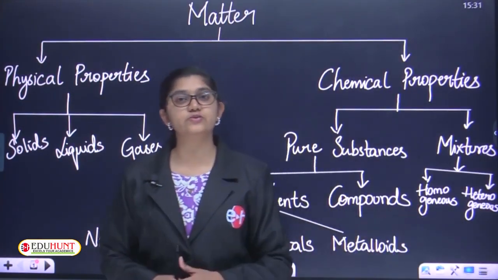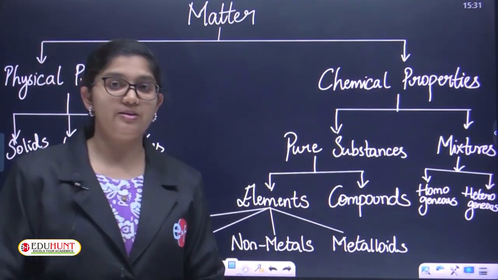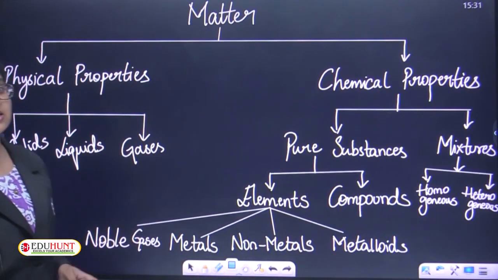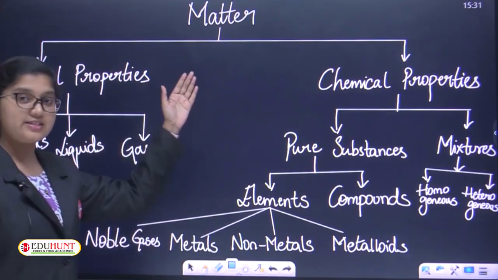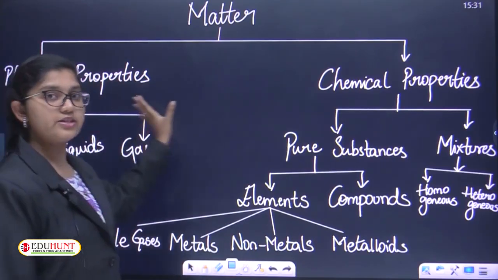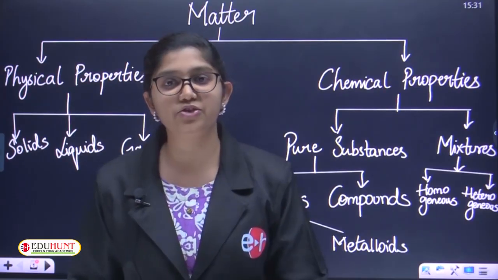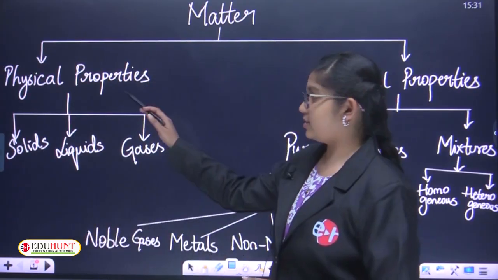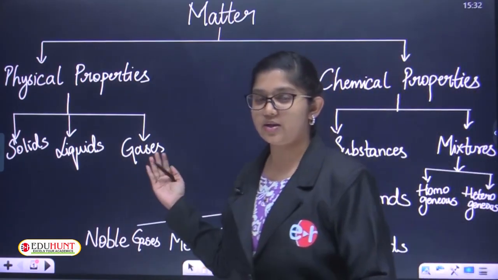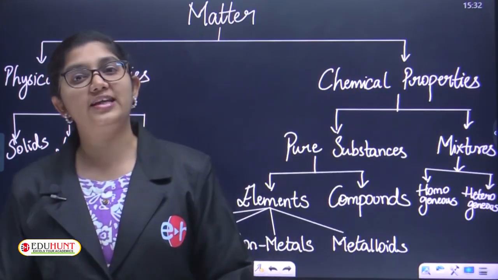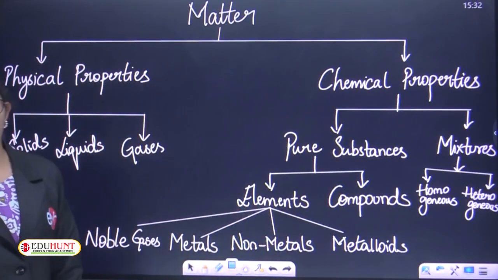In the previous class, we discussed matter and its properties based on chemical methods. Yes. So in yesterday's class, let's have a summary. Matter is based upon physical properties and chemical properties. So based on the properties, the matter is classified into two categories. What are those? Physical properties and chemical properties. Physical properties include solid, liquid and gas, plasma, and Bose-Einstein condensate. You have all that in your books from previous chapters.